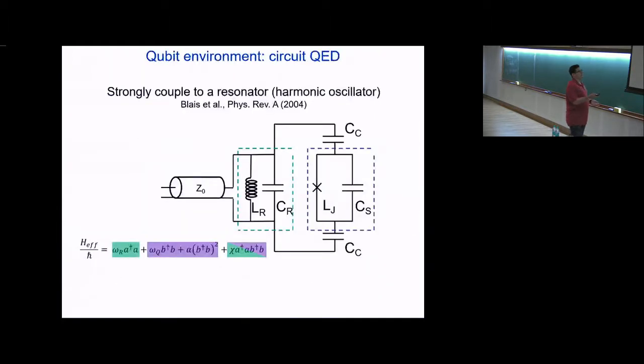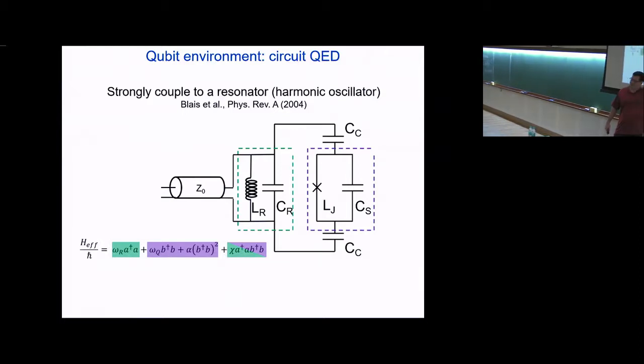We embed these qubits in a resonator, this so-called circuit QED formalism, and the idea is we never talk to the qubit directly. We bury it inside a resonator. The resonator talks to the outside world, and we engineer, here's the cavity, linear Hamiltonian, here's the qubit, nonlinear oscillator Hamiltonian. And we engineer a dispersive coupling between them so that a photon in the cavity shifts the frequency of the qubit and vice versa with this parameter chi here.